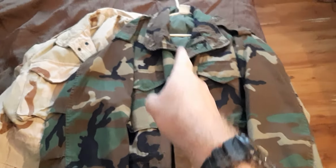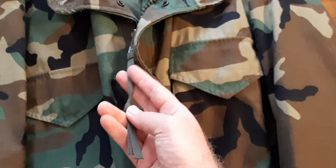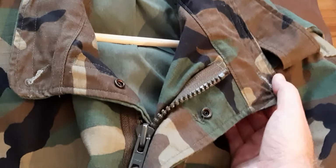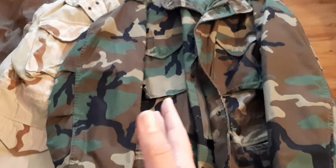Same thing with the let me pause it and show you. Okay, so I was trying to say same thing with the woodland camo ones of these. These are brand new also. The tag's on there still. This one doesn't have a liner. New buttons in here. No rust. These are vintage finds now, so if you look for them on eBay, they might be more expensive. But finding them at a thrift store that aren't all jacked up or destroyed is actually a score.